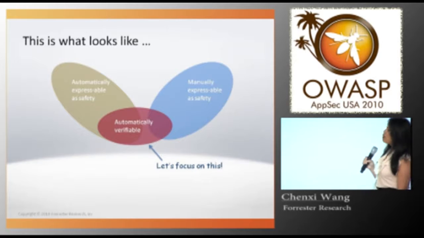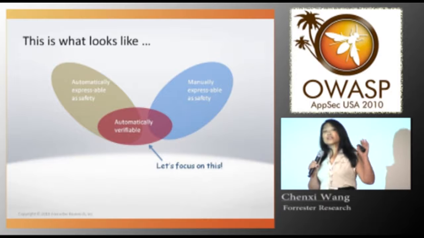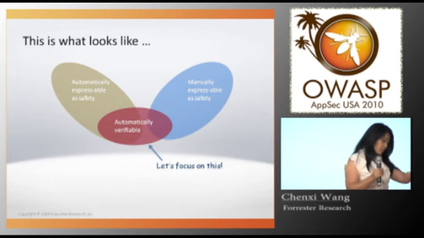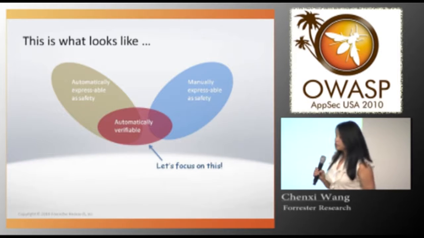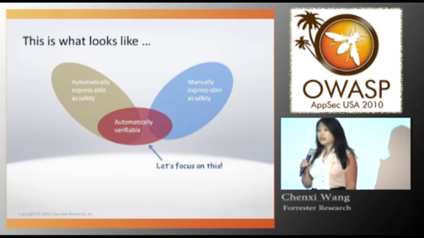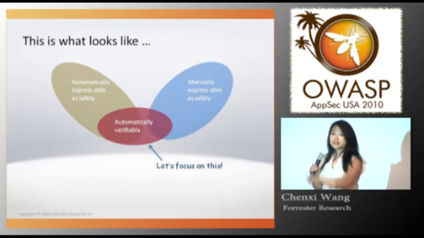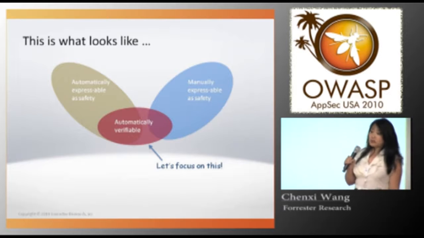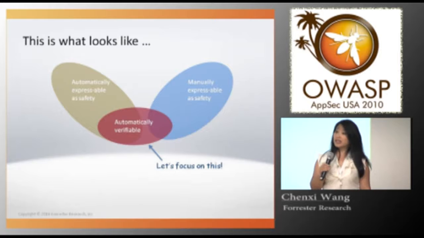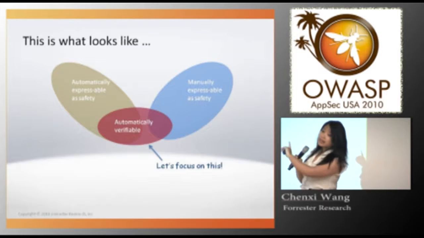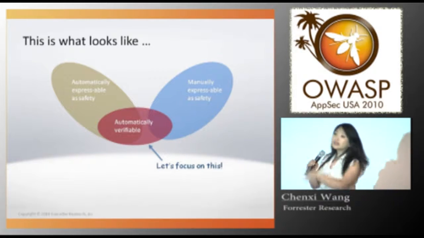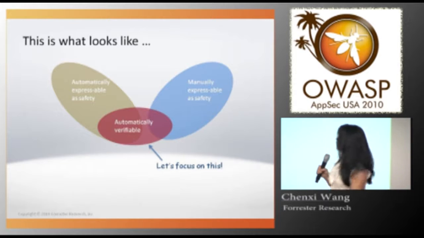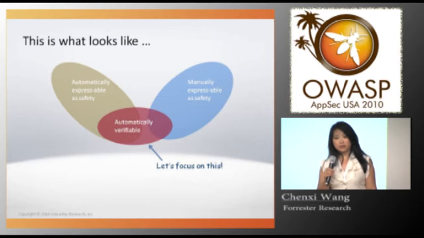So how do we express them, right? I assert there's a set of security properties related to programs that can be automatically expressed as safety properties, or maybe some combination of safety and liveness where the liveness properties can actually be proved. And there's a set you have to manually specify because those are probably business logic. What we need to focus on is the intersection, a set that's automatically verifiable. I don't know how big that set is. I'm just making an assumption. Maybe it's a union of those two sets. I don't know. It's a research problem. So this is what we need to be focusing on.